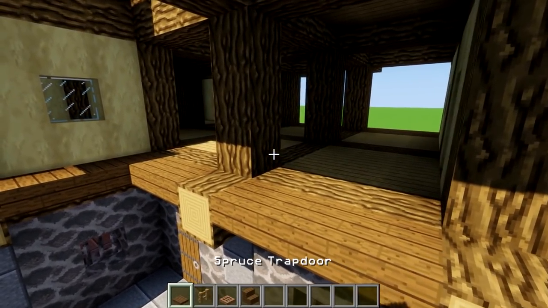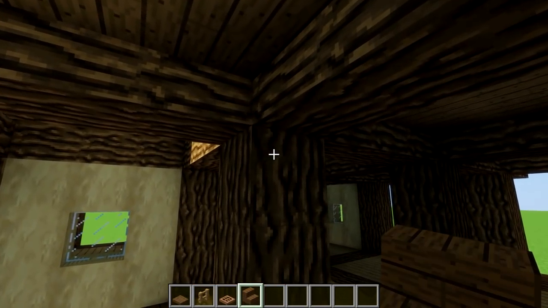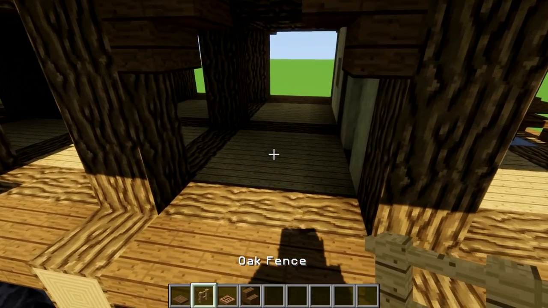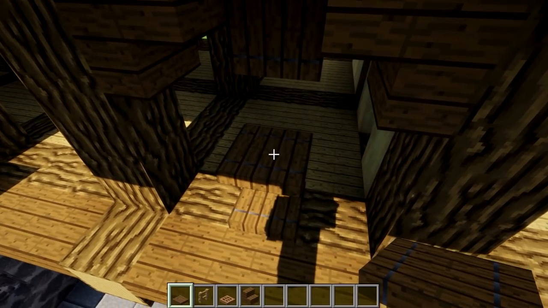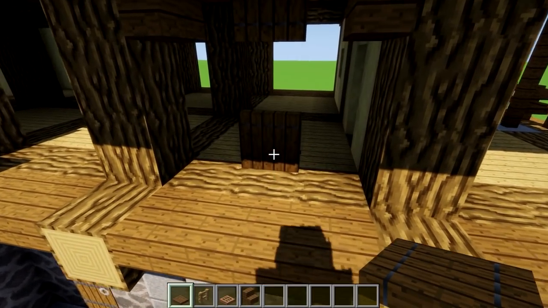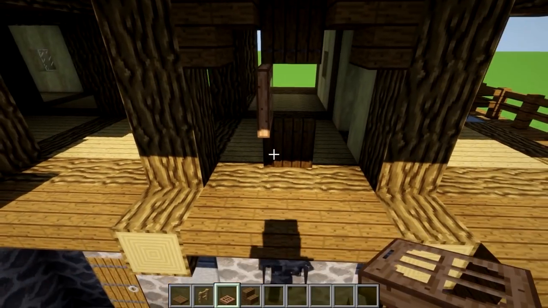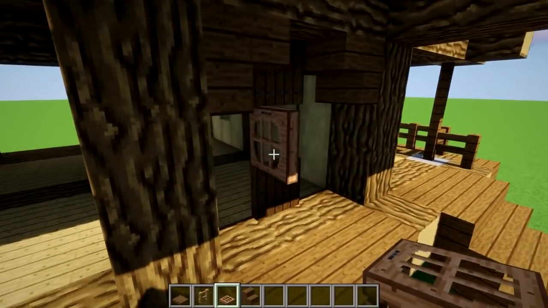Okay, so these little sections in here, I thought I'd come up with some different wall designs. So I've gone for some spruce stairs here and here. And then I've gone for spruce trapdoor, three high. But the middle one, I'm going to turn sideways and make into jungle trapdoors, if it's like an open window like that. I'll show you this section again. I'll show you this whole thing twice.